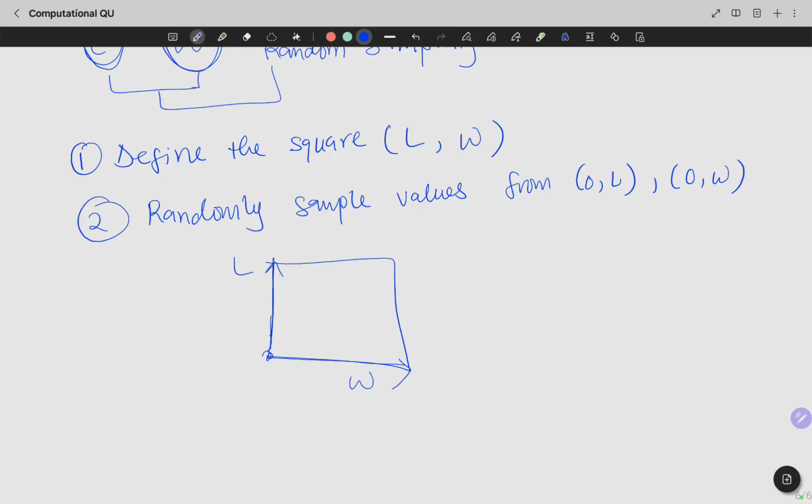For example, because area is length times width. So AS, area of the square, is length times width. That's the true area.